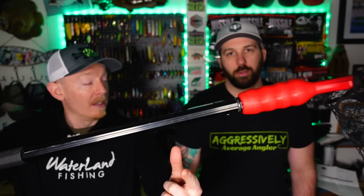There are a lot of different ways on a kayak to store this net. You can put it in a rod holder and it's just up and out of your way. That's great, but it also works with the Yak Attack Y-shaped wheelie arms, the Roto Grips, and you can plop it in there. And I think this is probably for people who are extremely serious kayak tournament anglers. This is probably the net where you're going to see some version of this most often. There are a couple of really strong pros to this.